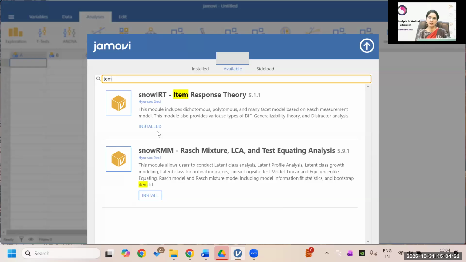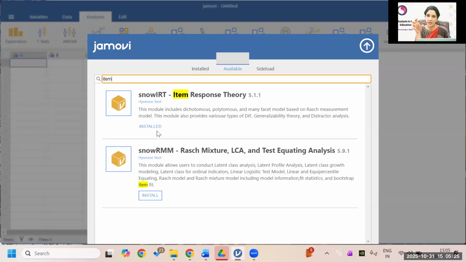In your case, those of you who are new or otherwise, for this item analysis you have to download this Snow IRT module, then only we can do the item analysis. So the first task for all of you when you go to the breakout room is to download. Those of you who have not downloaded Jamovi, you can do it right now. Don't wait for the breakout room. Just type Jamovi download, click on the setup, save that setup, and start next. If you do that, it will be downloaded.